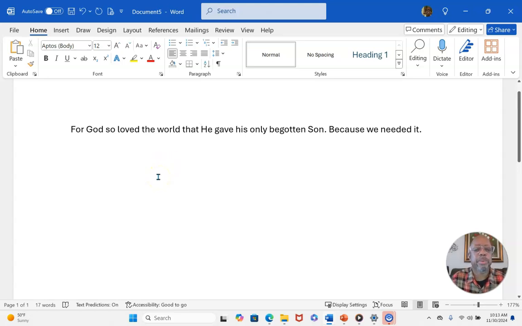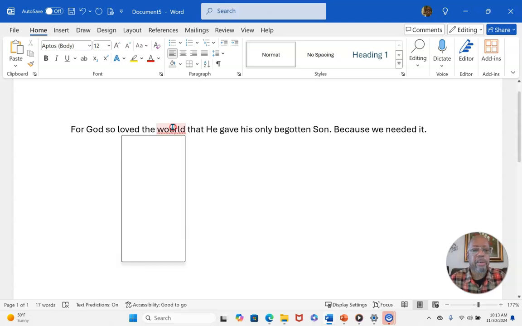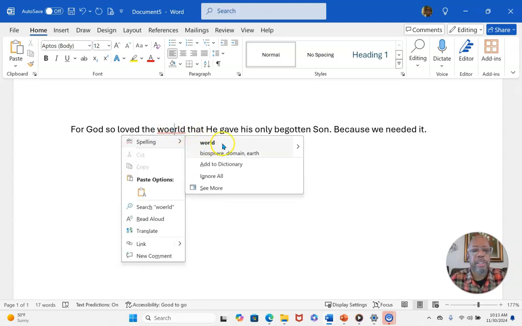And one more thing I wish to show you. Let's go back to world, put an E in here, and make that a misspell. Sometimes we have words that are not common in the English language. If this were a word that I actually wanted to keep, I right click on it and it gives me the options. I can change this to world, or I can add it to the dictionary. If I add it to the dictionary, then that word is going to automatically stay with me.